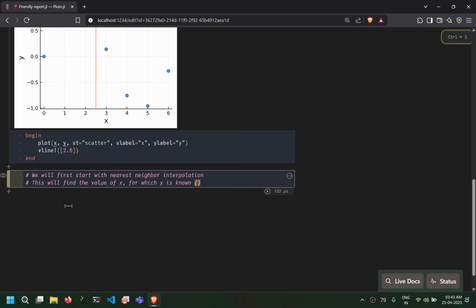So in our case, this will find from the range 0 to 6, which is closest to our unknown x.